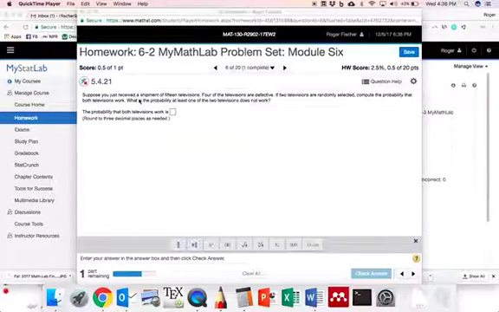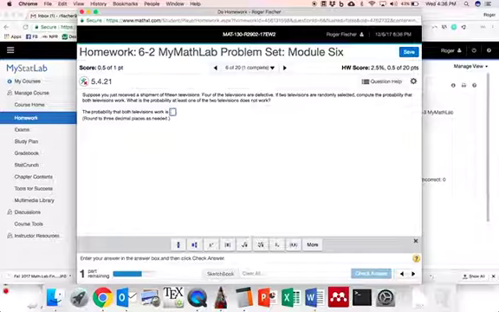You know that good problem solvers read the problem many times, so let's do that. Suppose you just received a shipment of 15 televisions. 4 of the televisions are defective. 2 televisions are randomly selected. Compute the probability that both televisions work. What is the probability at least one of the 2 televisions does not work?